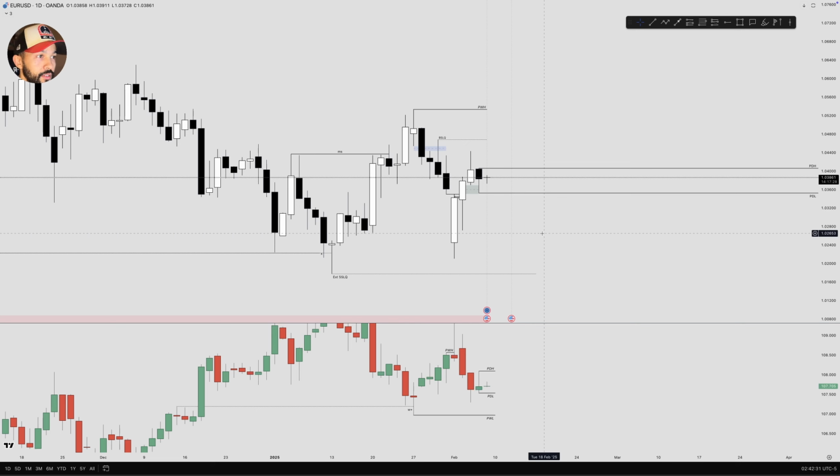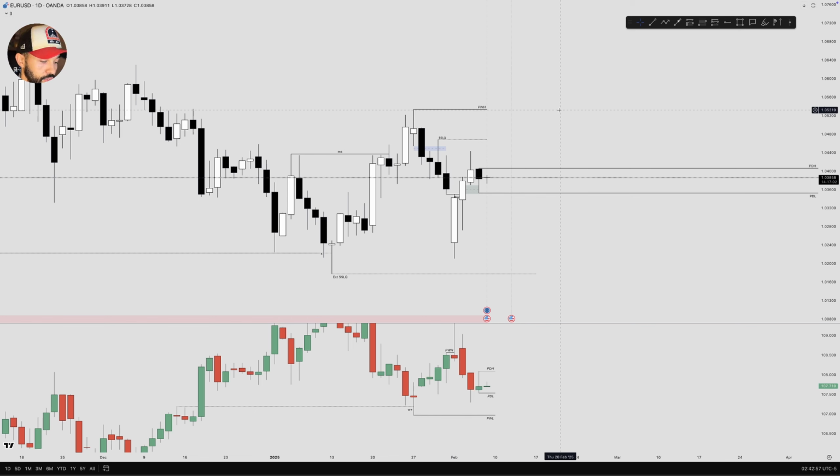Now before we move on, it's obviously NFP Friday, so there's no telling what price is going to do. It may consolidate, right? It doesn't have to continue this possible bullish run today, or it could just reverse on news. But that is my bias. That's why I'd be trading in London if possible, and New York itself I would probably just stay away anyway. So it's Friday and it's NFP.